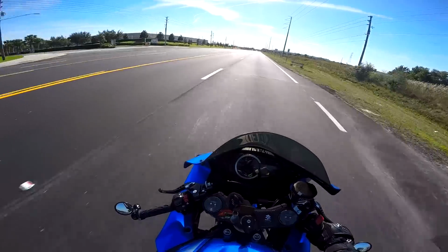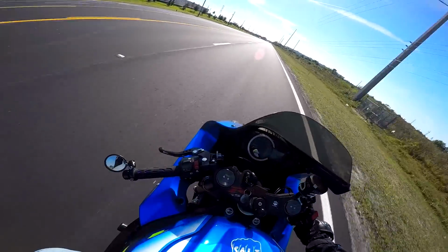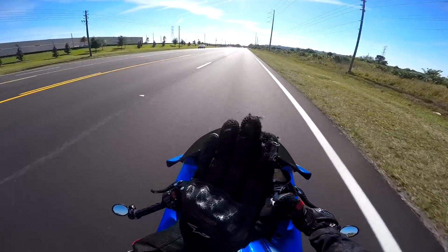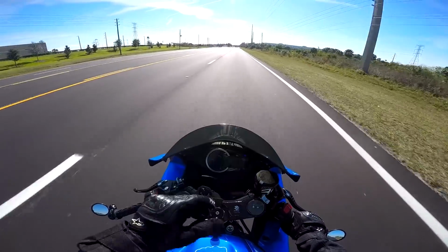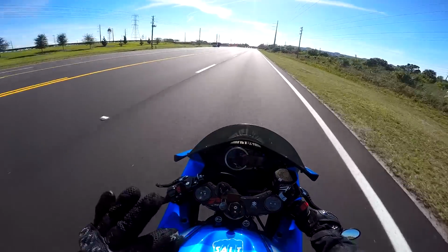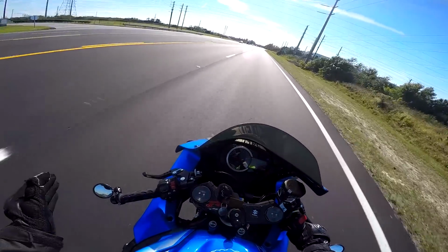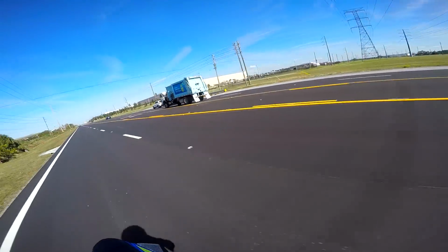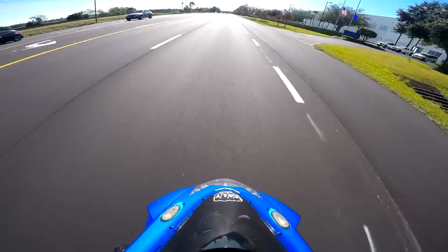I'm just going to do one wheelie, that's it, just as an example. What I'm going to try to do is pop the wheelie up, and try to switch over to the left lane and then possibly switch back over to the right lane. And all I'm going to be doing is using my feet to manipulate the weight of the bike. I'm going to push to the left to go left, and push to the right to go right. Very simple. So let's go ahead and pop a stand up and see how it goes.